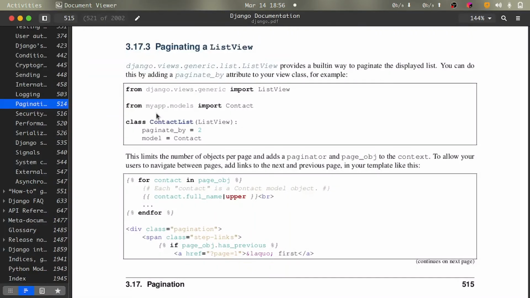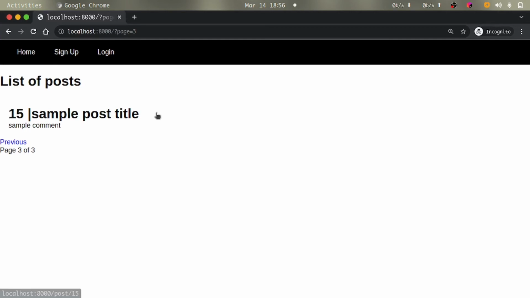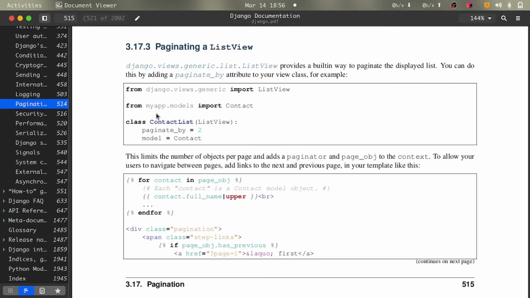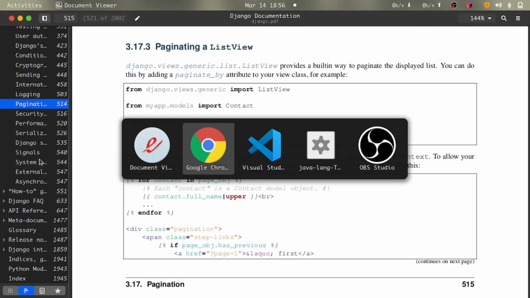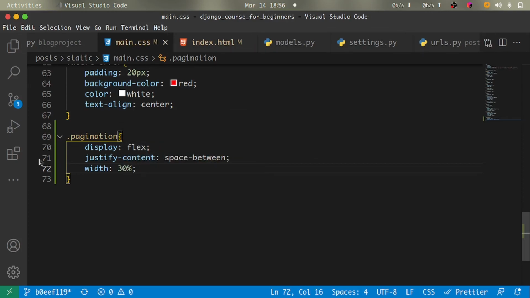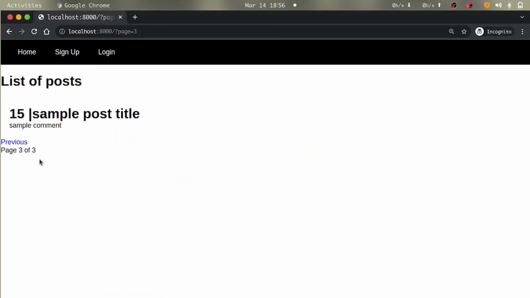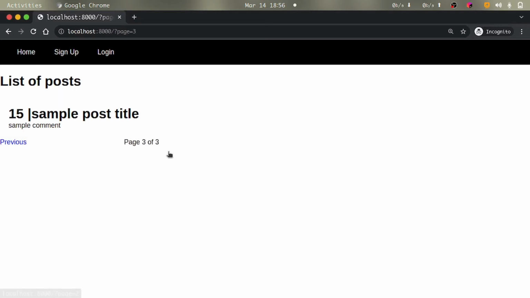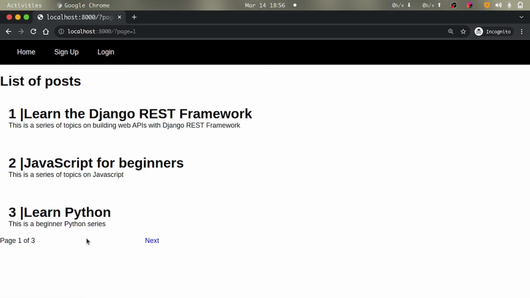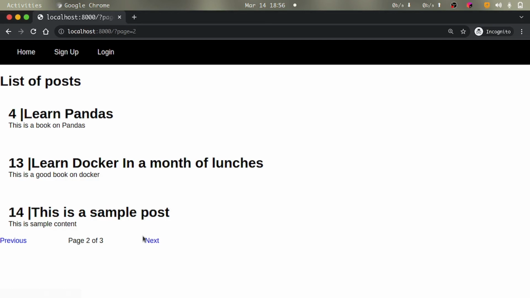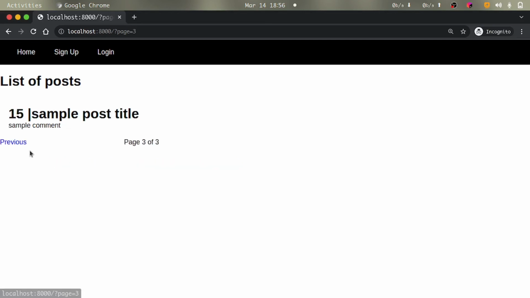Now go ahead and refresh. Sorry for that. I had my Django docs open right here, but when I refresh, let me go back to our VS Code. So when I refresh, what you have is basically this kind of style. When you go to our previous page, we actually have a next page right here. If we're on our first page, you have a next link. When you go to our second page, you see that our pagination is working. And when you go to our last page, you now see that we are at our last page.